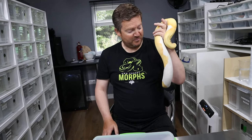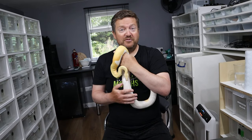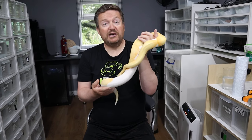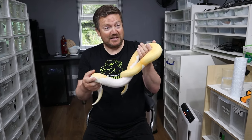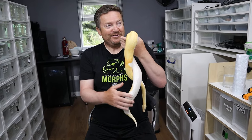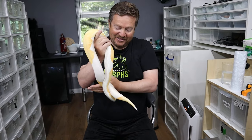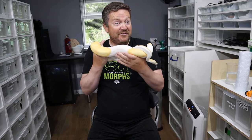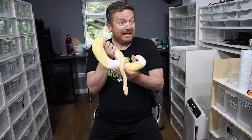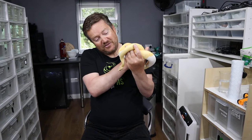Hello, good morning and welcome to New Forest Morphs. Today I'm showing off Bowser, who we believe is the father of this clutch that we're going to cut today. I've got my two beautiful grandchildren visiting today who came into the snake pit and said 'Grandpa, there's eggs pipping' and we've got a couple of little heads poking out. Is it the first time you've seen a snake coming out of an egg? They've been my little helpers, cleaning and wearing gloves and helping me clean all the rubs.